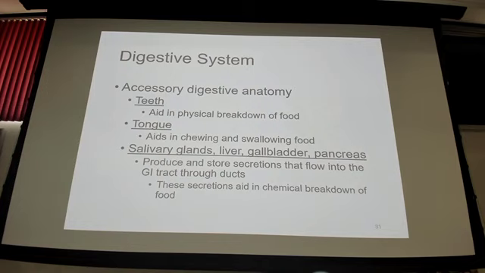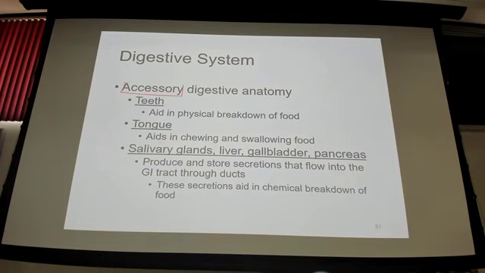Digestive organs, accessory digestive organs. Again, ones you don't want to forget about. We don't typically think of the teeth as a digestive organ or the tongue as a digestive organ, but the teeth crush and chew the food. The tongue manipulates the food around into a bolus so that you can swallow and enter what we think of as a true digestive tract in the esophagus. Salivary glands and ducts, don't forget about those.